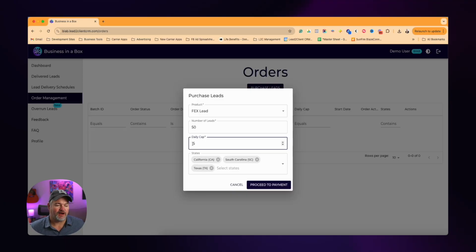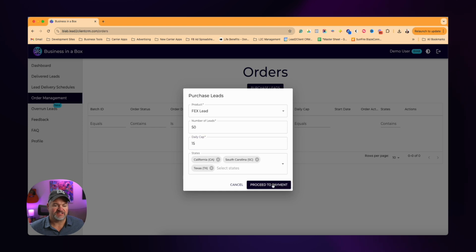Now, what's going to happen is there's about a 2-hour window where if a lead trickles in, you may get it because your system will stop after 2 hours getting you leads no matter what. But I just want to be clear, if you put 10, you might get a few extra. And if you have a ton of states running, you might get a bunch extra. But we're going to talk about that here in just a second. And so go ahead and put your daily cap in, whatever about the most you want. The lowest that we let you go is 10, but feel free to put whatever you want. I'm going to put 15 in.